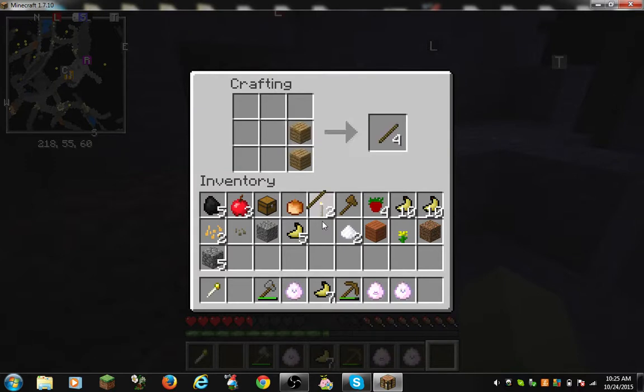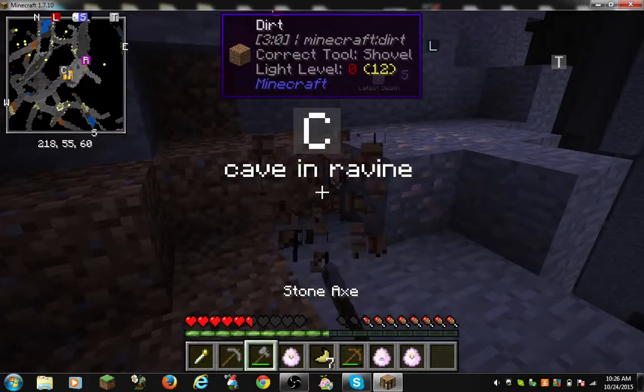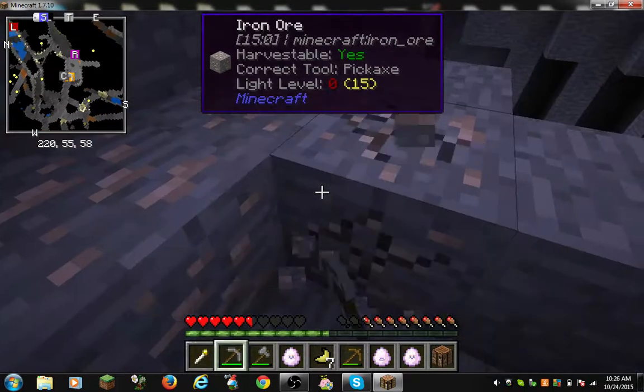Okay, I got 4 sticks. I can make a pickaxe. I'm gonna stop saying if you look into my eyes, you get hypnotized. Okay. There. 2. Take it out. Yeah. You know, this is a Junglewood crafting table from Wood Stuff Mod, if you want it.